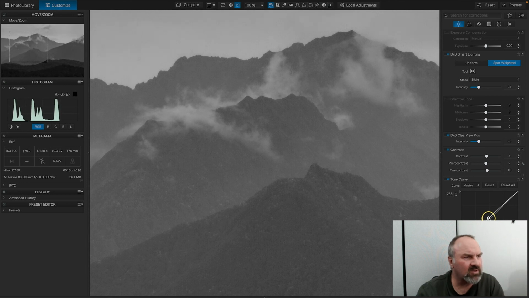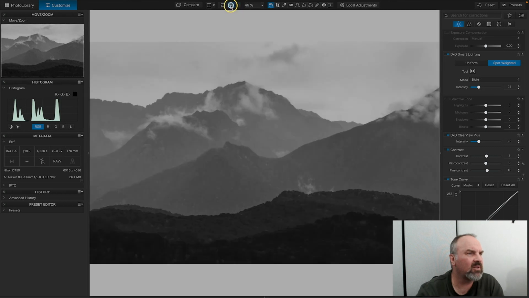I don't want to take those brighter bits much brighter, but I'd like to take the middles a little bit brighter, so I'm just going to do that. And just going to use this little doober to back me out a little bit. Try that. Yep. Again, the sky is going a little bit brighter. Then I'm going to just bring that down at the top to keep that from going too far.